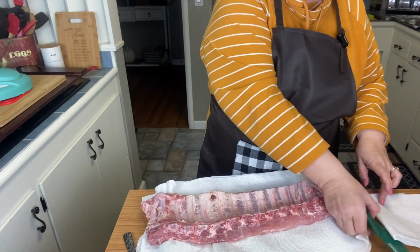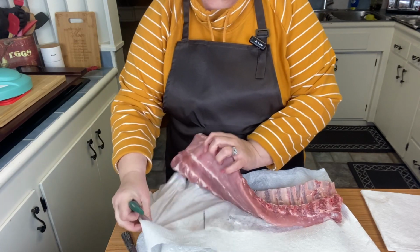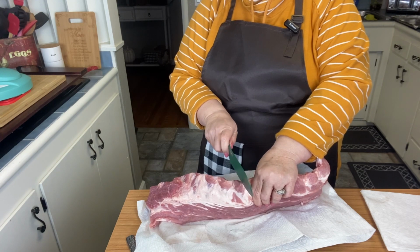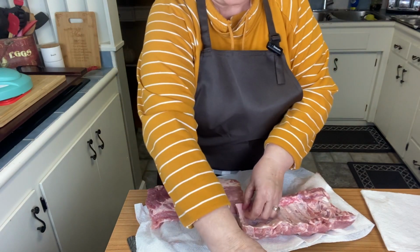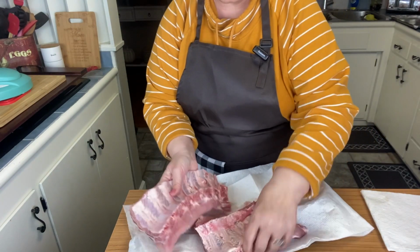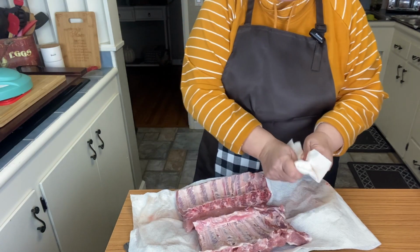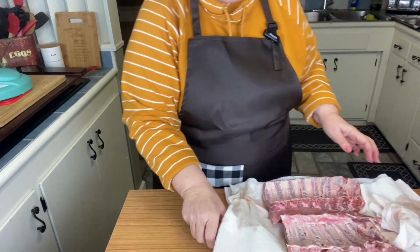So I am going to cut them in half. And you see I have them on a paper towel because we're going to blot them dry and make sure they're good and dry. I'm going to cut this whole thing in about half, just go right between the bone. And you can see they cut nicely. And then we're going to pat them dry, and we're going to make a rub and add it to it. I'm going to go wash my hands real quick and then I'll be right back.